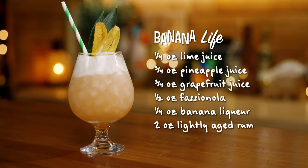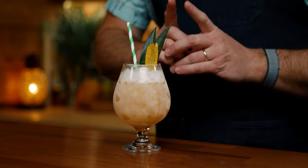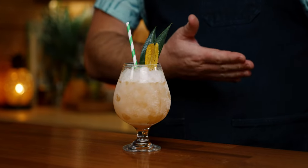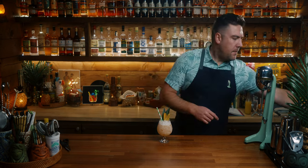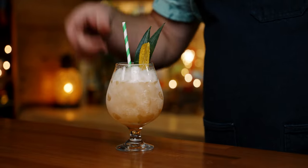So there you go — the Banana Life by Doc Parks. I feel like I already know the questions that are going to be in the comments. For the garnish, I keep frozen pineapple fronds on hand. Even if they're frozen, you just run them under the sink for a couple seconds with cold water. And for the plantain or banana chips, you can get them at Latin markets. I found a giant bag of plantain chips. The only problem is this is about the only usable garnish you'll get out of them, but the good news is they are delicious.